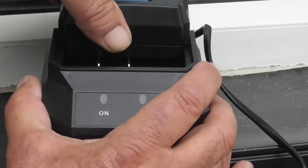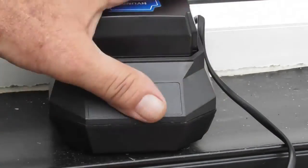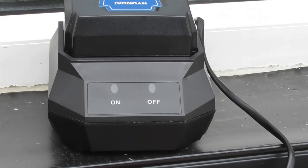If I plug the battery in, there's a red light here. It's very difficult for me to show in this daylight. There's a red light where it says on. When the battery is fully charged, it'll go back to a green light.